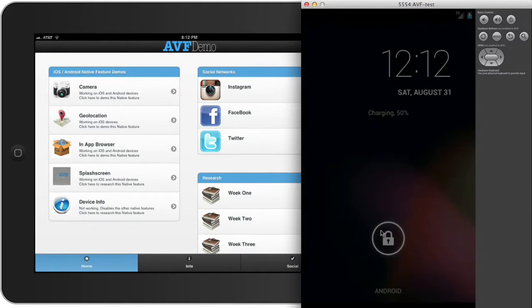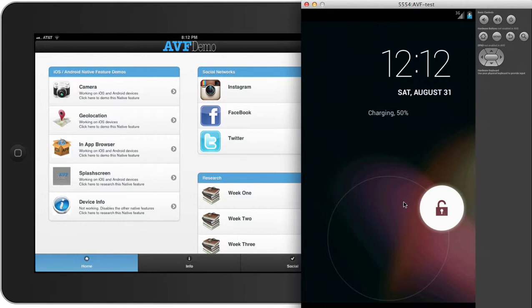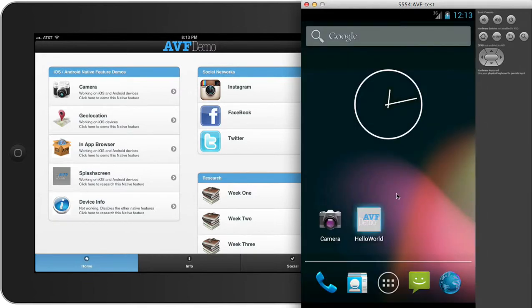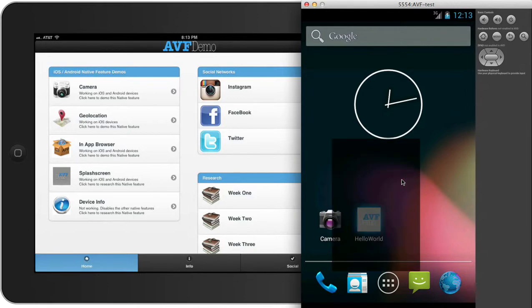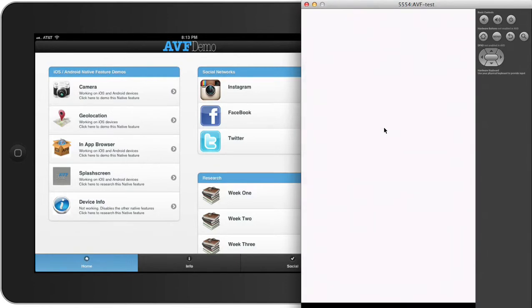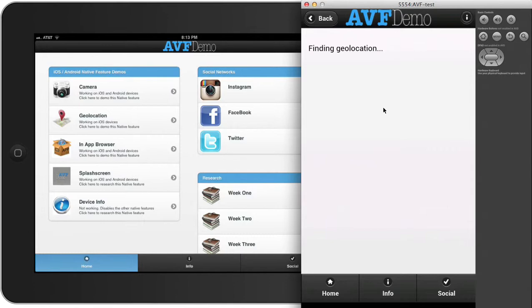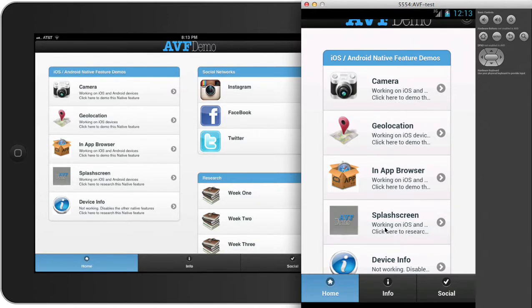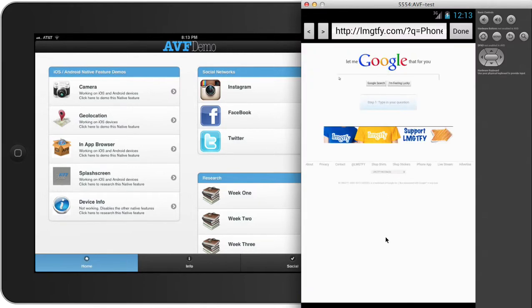All right, then we'll shoot over here to my Android emulator, which is very, very slow. So right now the AVF demo is loading. Here we are. Okay, we have our geolocation. I don't understand why, but this emulator is so slow. I don't know if I need to build another one, but I could pretty much eat my lunch waiting for something to load. I clicked on this so long ago, and it's still loading. It's not fun.